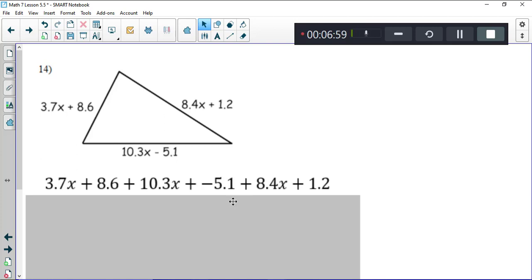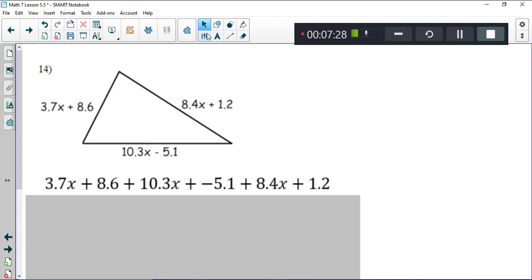I do want to stress that there is going to come a point in time where you don't need to add the opposite, where you're going to be so good at this kind of stuff that you're going to know that's a negative 5.1 and that you're combining a negative 5.1 with a 1.2 with an 8.6. But for right now, this is our first year really seeing this. I'm really going to strongly recommend you rewrite subtraction as adding the opposite. It's so important, especially as we're working with a lot of negatives in these units.